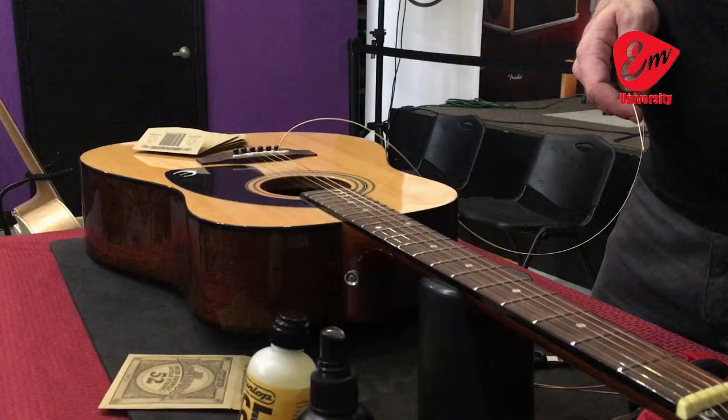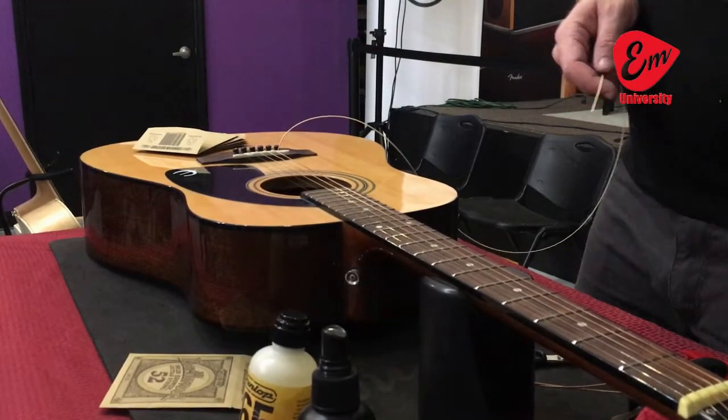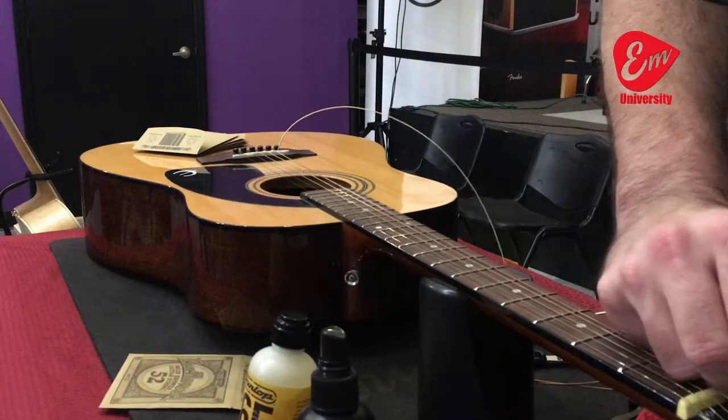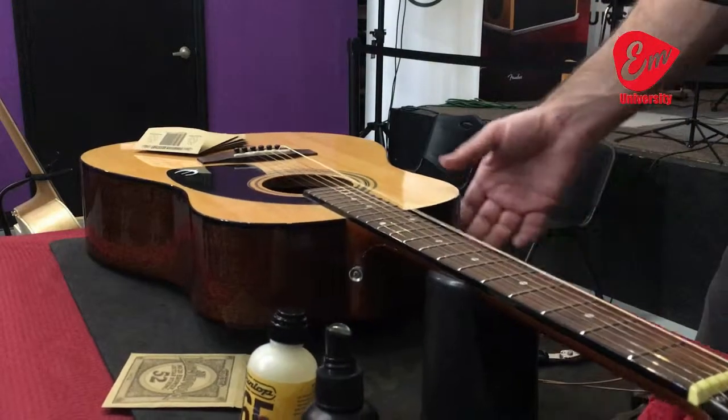We'll make sure our tuning pegs are lined up here at the nut to accept our string. And we'll go ahead and thread all the way through that hole and pull it tight.